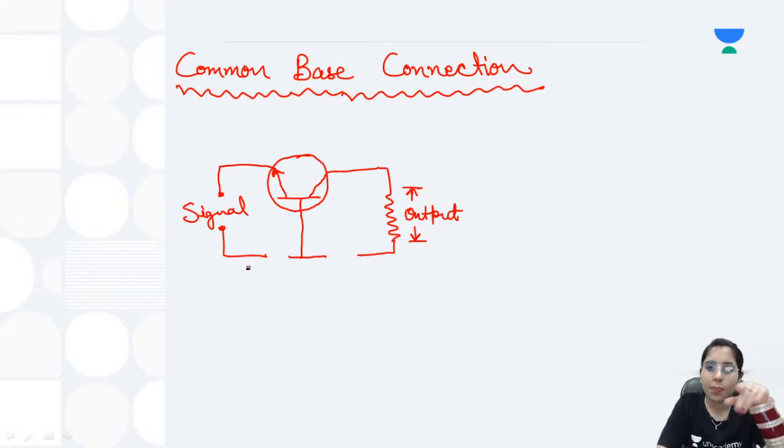Now, if it is NPN type, I have talked about the connections. Which section should be forward biased, which section should be reverse biased. So can you please tell me, should I consider the positive side of the battery here at the first point, like here, or the negative? According to you, what should I consider? Here I am asking whether I should consider the negative side or the positive side of the battery, the polarity, what it should be there. Can you please tell me?